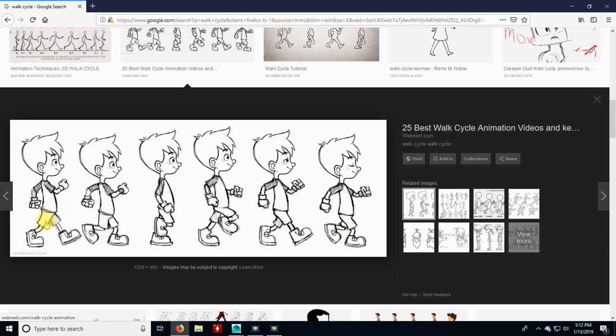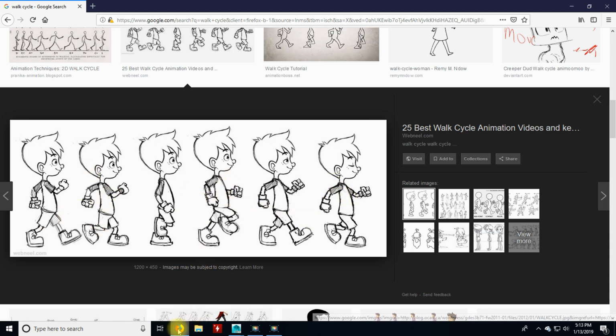Okay, so getting from here to there is 1/2 of a cycle. Getting from this position back to this position where the right leg is back and the left leg is forward requires another round, another set of poses, and then it'll switch back.